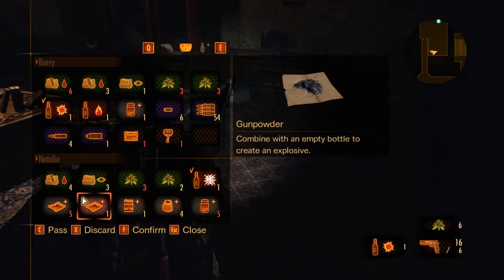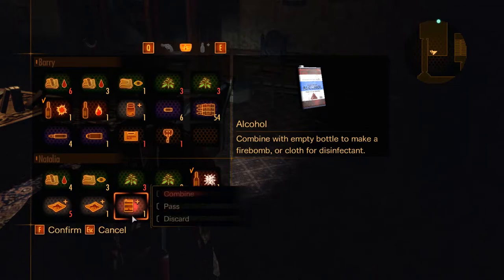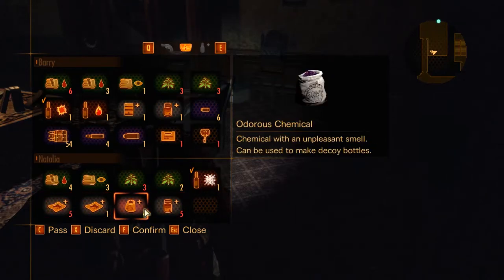I do want Natalia to have one free space. I should just dump... You know what? Hold on. I should just dump some of these things. Like odorous chemical? Decoy bottles? I don't use decoy bottles whatsoever.